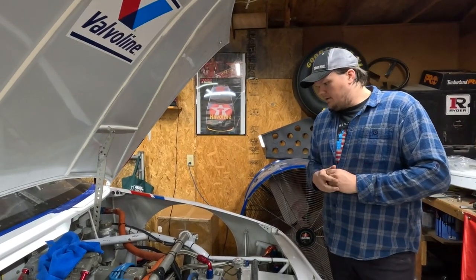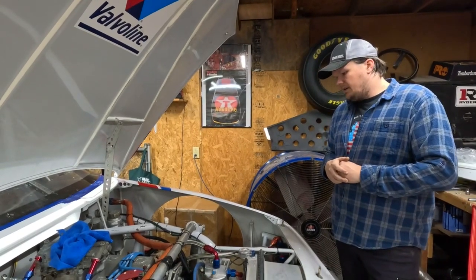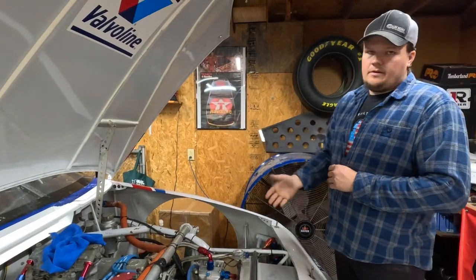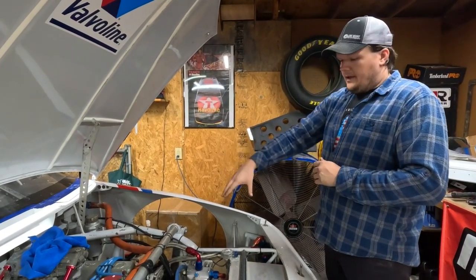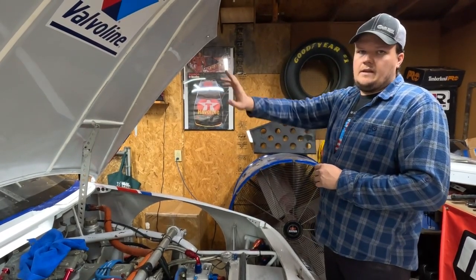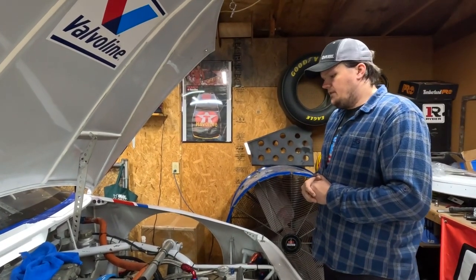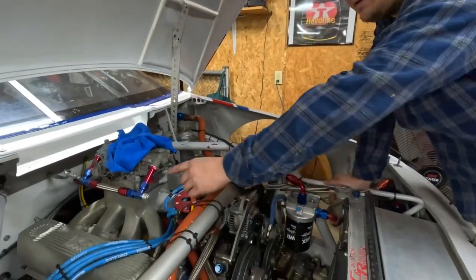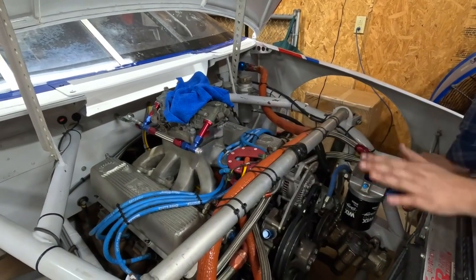But the only things we've got to do on this car is finish plumbing the fuel system, and all that entails is I ran the AN line from the fuel cell up here to the engine. I need to put the ends on that AN line, so I have to put a 90 degree AN line up here on the steel braided line, and then another 90 on the line in the back in the trunk at the fuel cell. I need to make a fuel line that goes from the fuel pump up to the carburetor, to the fuel log. We need to attempt to bleed the brakes.